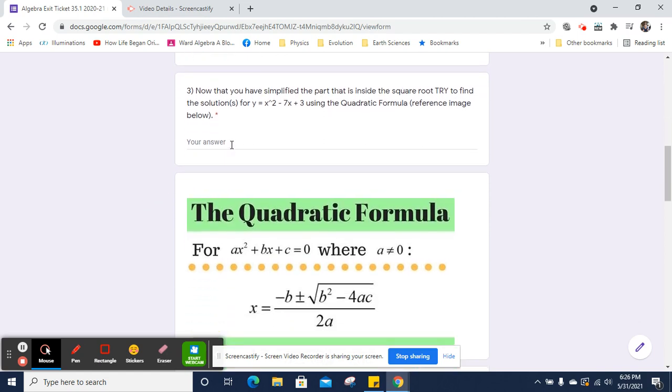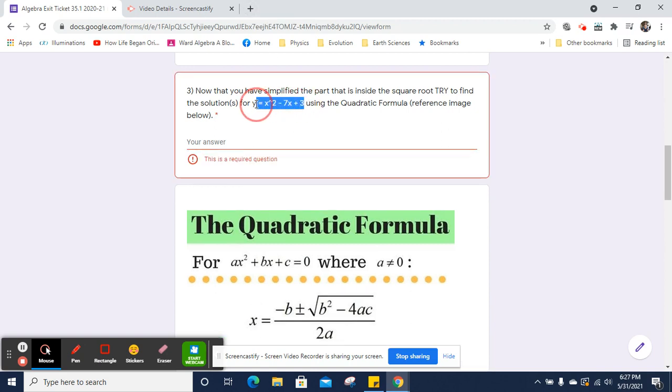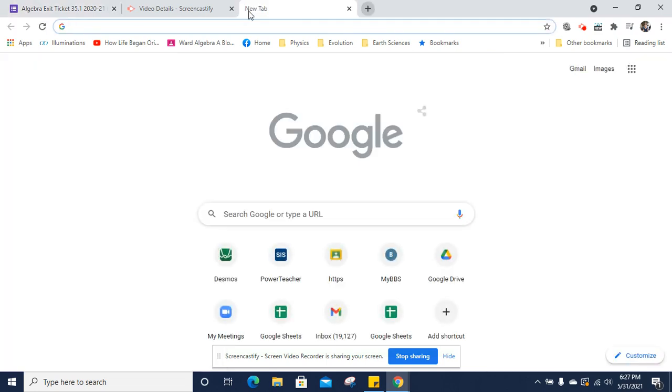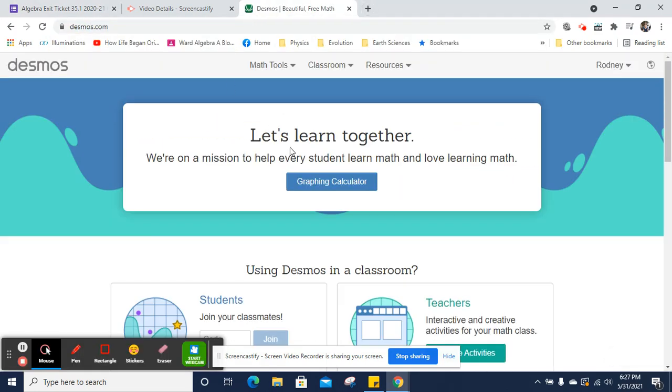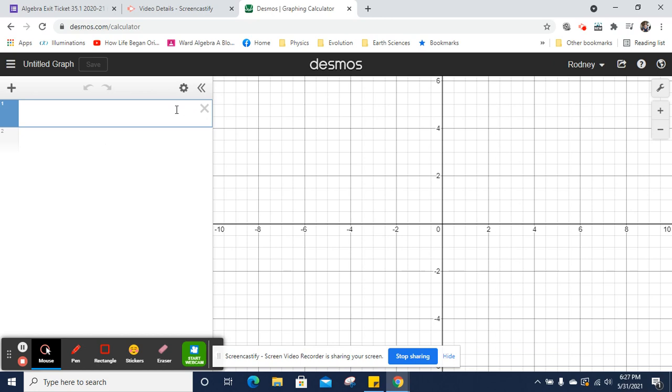Okay, so you could do this on Desmos if you have access to that right now, and so that's just what I'm going to do, but you could do this on paper as well. So I'm going to copy this equation. So I have the notes there. I'm going to go to Desmos, and I'm going to put this in a note so I don't accidentally graph it in front of you.